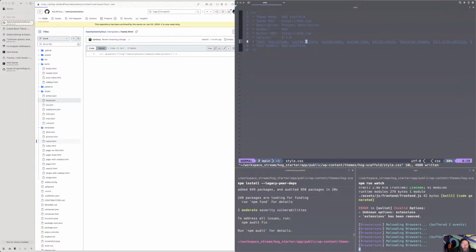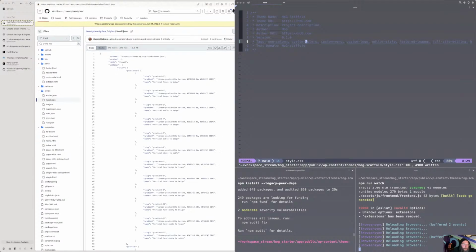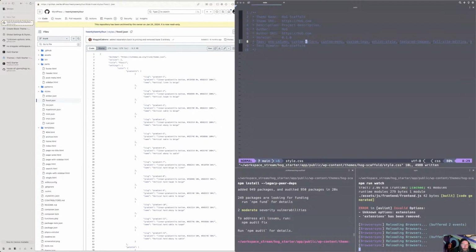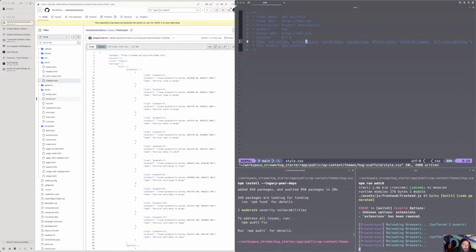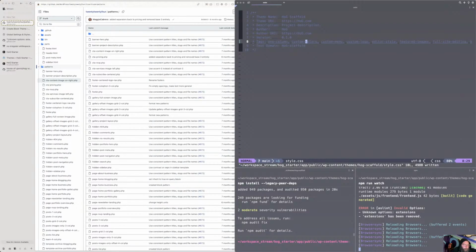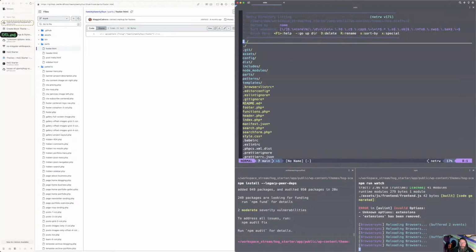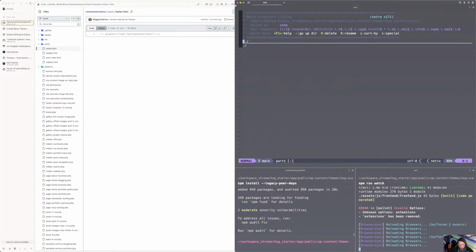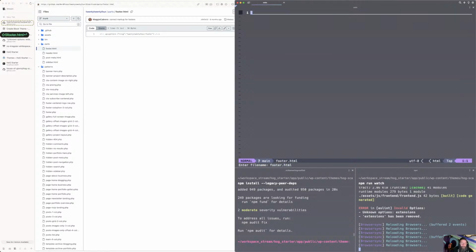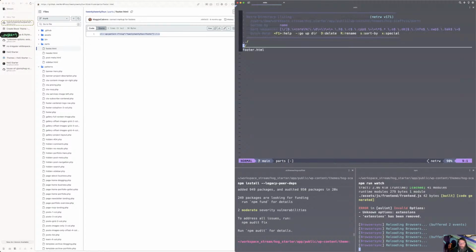What are all of these? Oh, are these entirely different themes, I guess? That's interesting. What if I throw something in the parts folder and call it footer.html and paste this in there? Oops. What did we call?